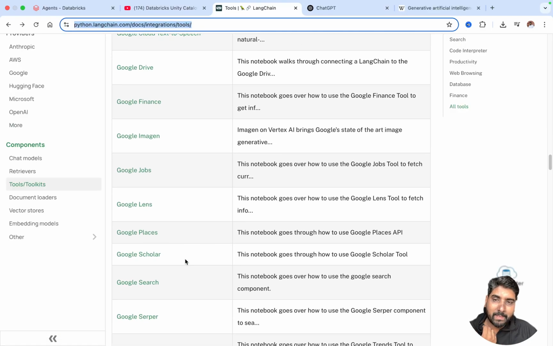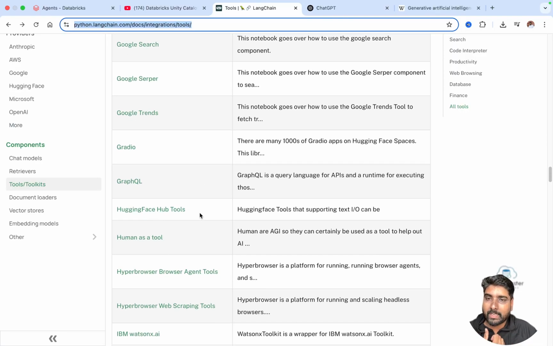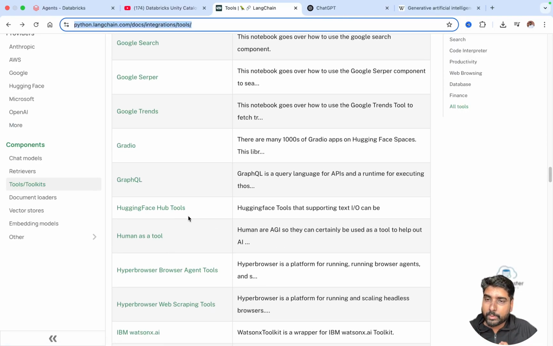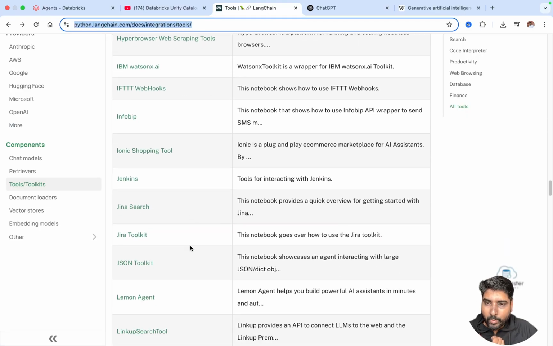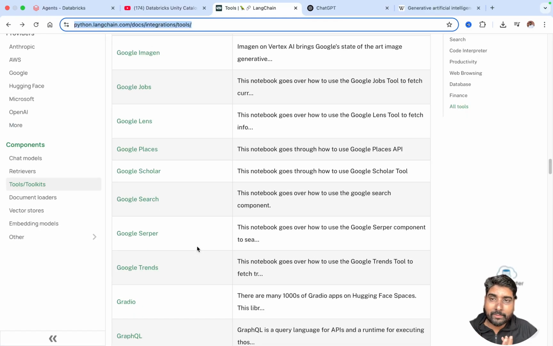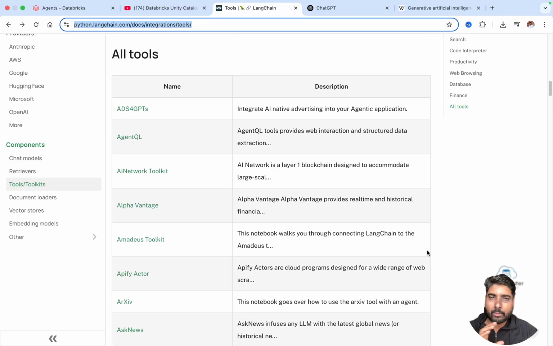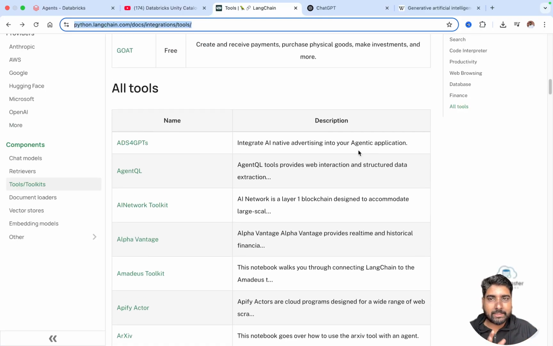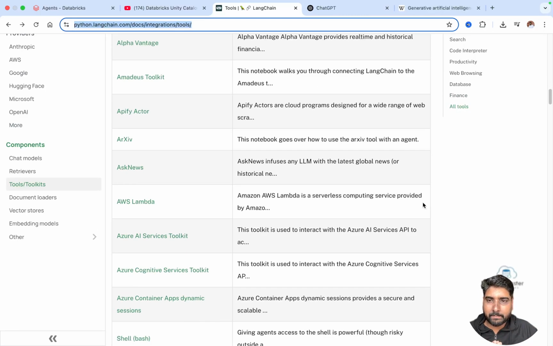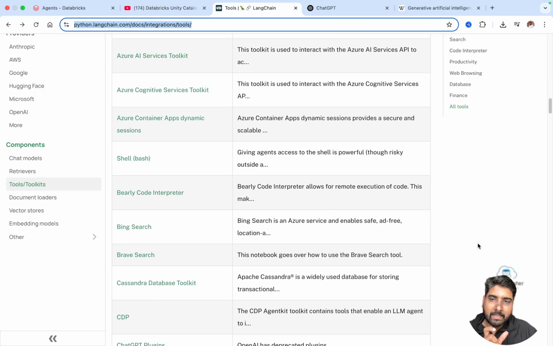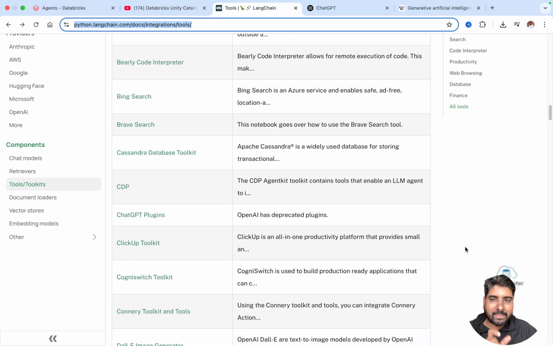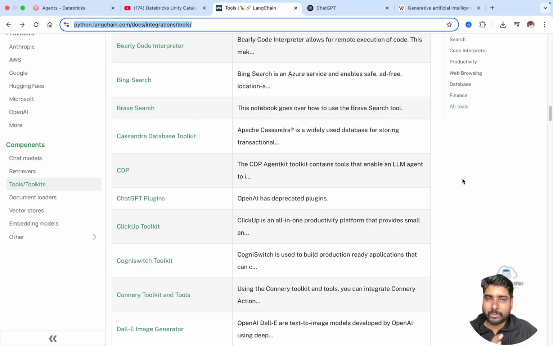Google Jobs, or maybe Google Lens, or apart from Google, you have Hugging Face Hub tools, and you have Microsoft 365 also. You can check them. So many tools are available. I am just thinking as an open source. So whatever is available from search, from YouTube, and from Wikipedia, I'm just picking that. But you are open to all these tools. You can just get inside that particular tool and see what library you need to import, and then you can start using it. Okay, so this is so simple.